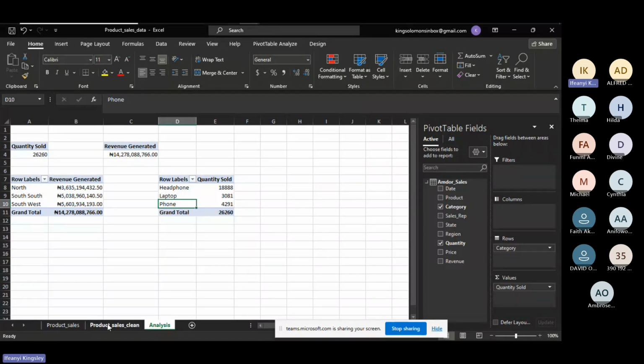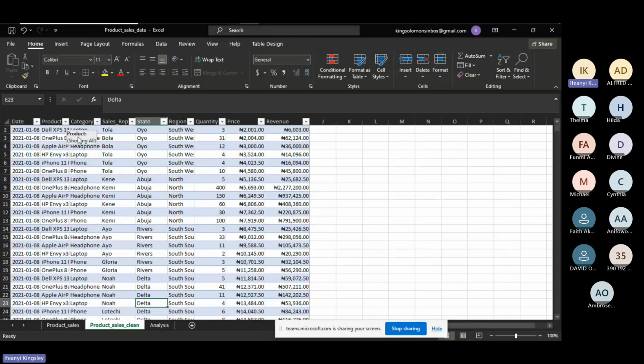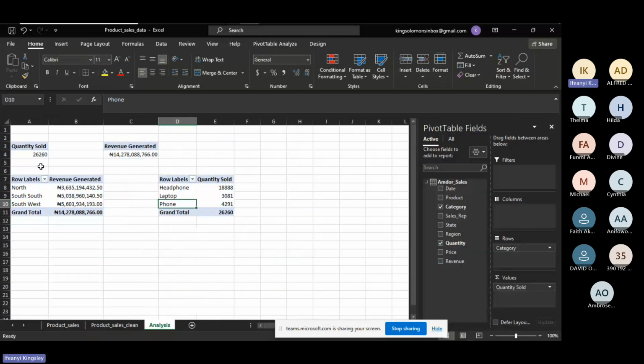If your interest is to check in terms of products, you're still free to do so. You can still check what is sold by product. But for now, we only want to get this. Now you have seen this in table format. What you can now do is convert this into a chart.